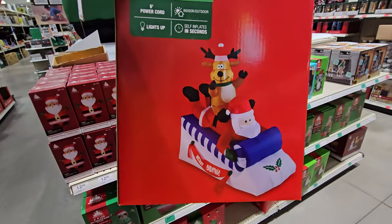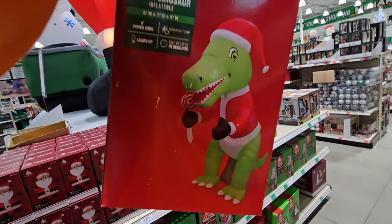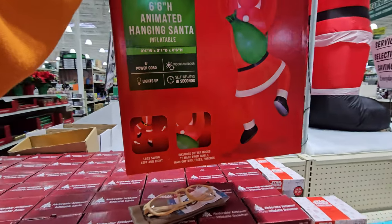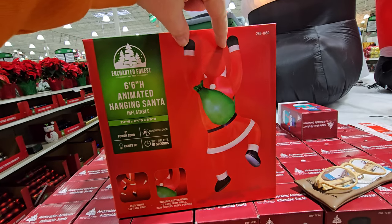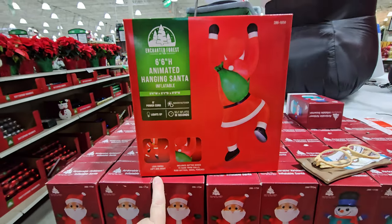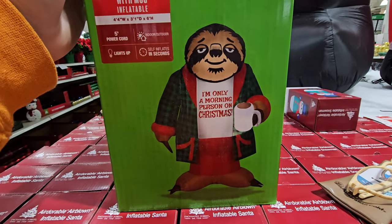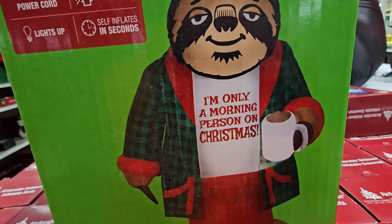A five foot two inch fishing Santa - he's in a boat with a fishing pole and the pole even has a fish on it. Then we have the ugly sweater sloth, four feet tall. Here's the four foot Santa and reindeer where he's sledding down the hill. Six foot Santa dinosaur with a sucker. A six foot animated hanging Santa - you actually hang that on the front of your house on the gutter and his legs kick back and forth as if he's falling off the roof!